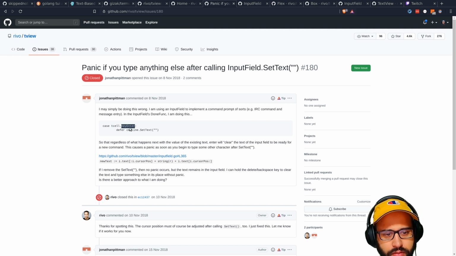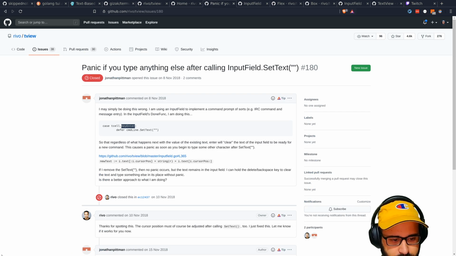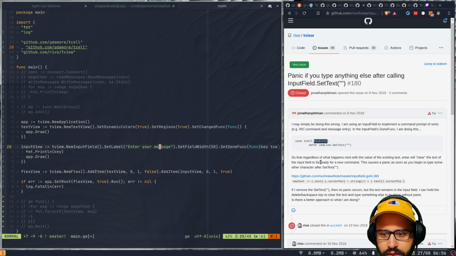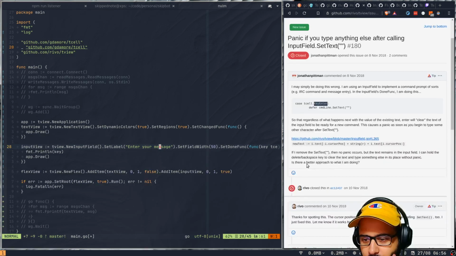Okay, so we are doing this tcell here, but yeah, for our case this is key.